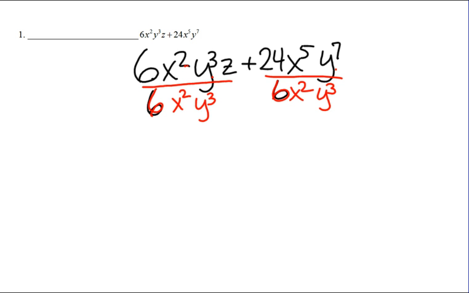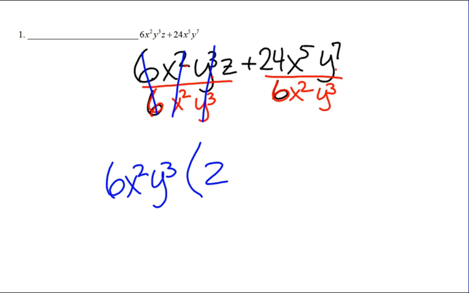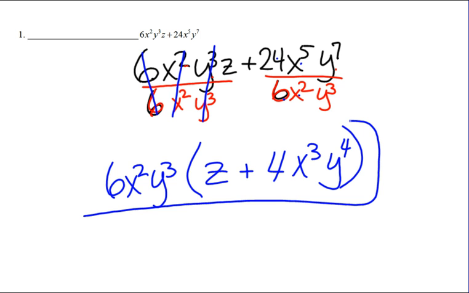So technically what I'm saying is I can factor out or divide out 6x squared y to the 3rd, and what I would have left, now it's kind of like I do the division in my head. These would all be 1, and so it would be 1z or just z. Here 24 divided by 6 would be 3, no 4, sorry, 4. Gosh, gotta do my division correctly. 4. X to the 5th divided by x squared is x to the 3rd. Y to the 7th divided by y to the 3rd, again, subtraction, y to the 4th. So this is the problem factored. I factored out 6x squared y to the 3rd.